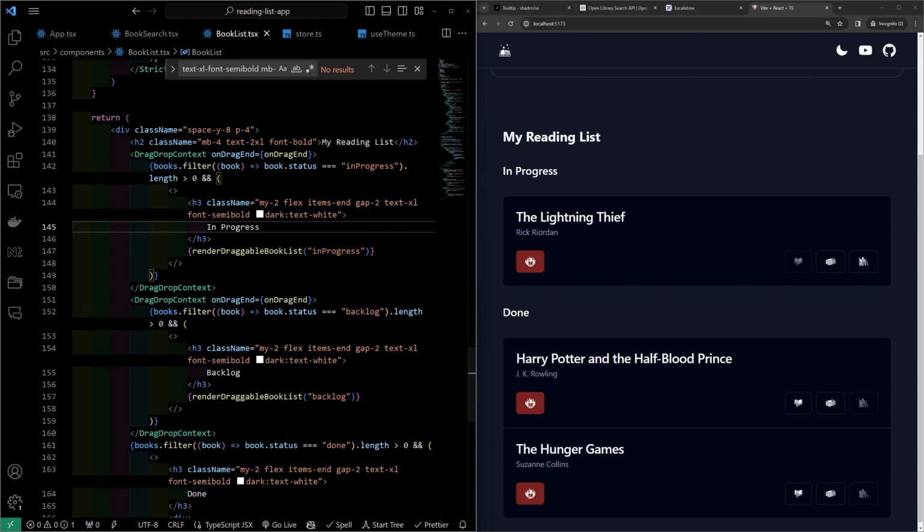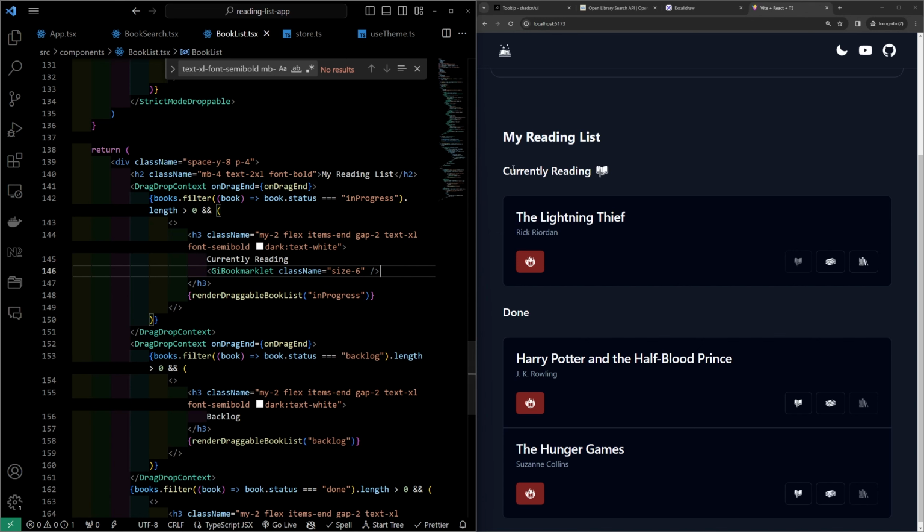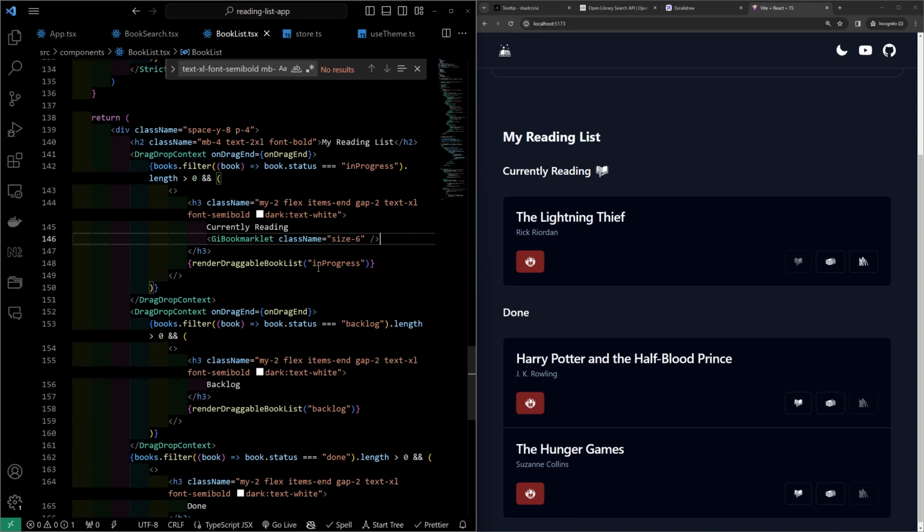And because I believe in the intuitive part of UI development, these icons are very subjective, right? I just explained what they are to you, but unless the person hovers over them and looks at the tooltip, at first glance you don't really know what they are. So I want to also add these bookmarks next to their respective headers. For the first header, which is the in progress, I'm actually going to change in progress to currently reading. And we added the icon for the bookmarklet over there.